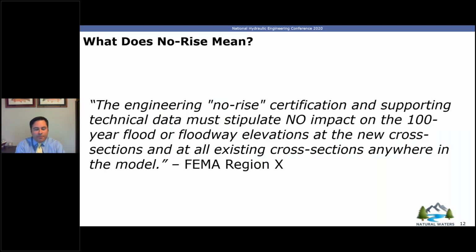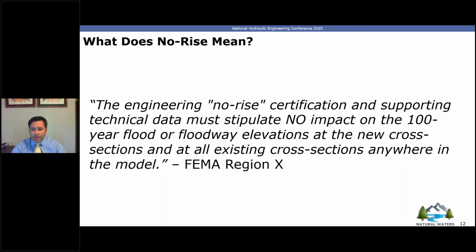I think that reflects what Scott and I and some others have seen doing some peer exchanges across the nation. One thing that has come up is this inconsistency in the interpretation of the no rise procedure, depending on what state and local jurisdiction you're working in. As came out of that poll, some states are only assessing a no rise using the floodplain model. Some states are only assessing a no rise using the floodway model. Some states are utilizing both. Hopefully this presentation, in addition to the new updated FEMA guidelines, will provide a little more clarity on that, because it is, like Scott mentioned, kind of a fuzzy topic that's been going on for quite some time.